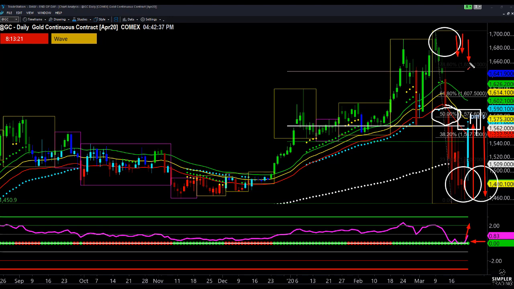Because if it's in chop, that means you don't have a dominant psychology that's ruling the current market trend, but we can trade or have a bias to the long side, which I actually do because of the preceding trend. So I hope this helps give you an idea of longer term plus shorter term. Longer term, I'm very bullish gold, but off the bottom of the range. Short term, I wouldn't mind a nice little pullback here.